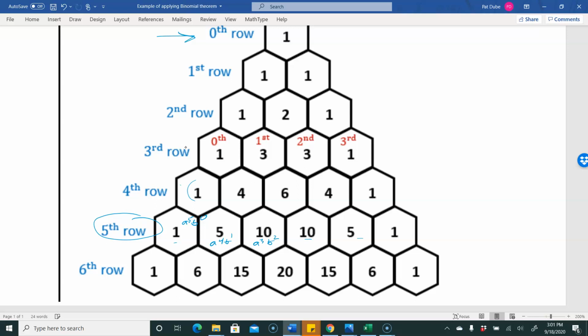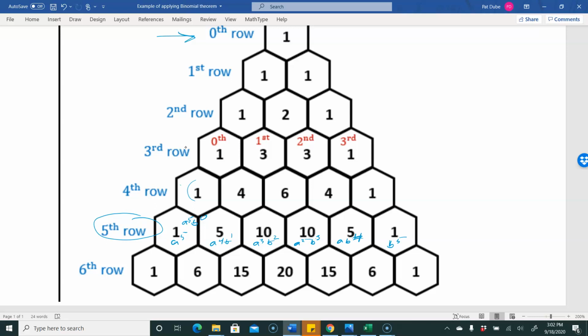See what I'm doing? I'm going down 1 in the power on a and up 1 on the power of b, until finally the a is missing in the end term. That's not squared, sorry, that's b to the 4th. And this last term will be b to the 5th. So this is just a to the 5th here because the b to the 0 will give you a 1. This is where the coefficients are found in Pascal's triangle.